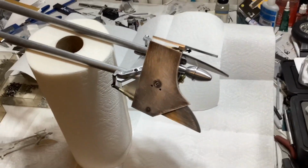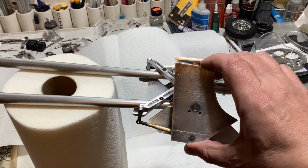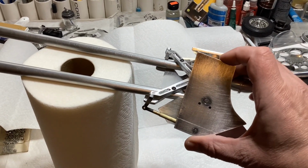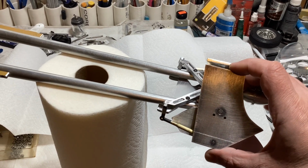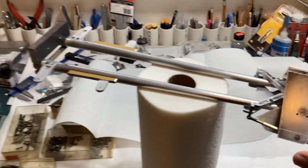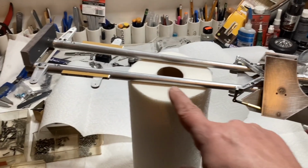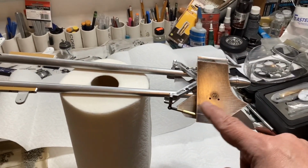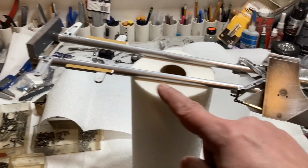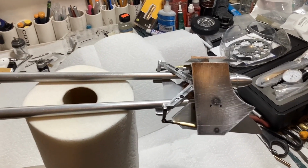Okay, so there's that front end all put together. And if you notice, right now, the way that moves, like this, I'm still debating on if I want to have that move with something down here, like the bell cranks or the handlebars. Again, I did drill through those rods just in case I needed to put a push-pull tube or a torque tube in the center of that to come out to these bell cranks. But I'm leaning towards not doing that.